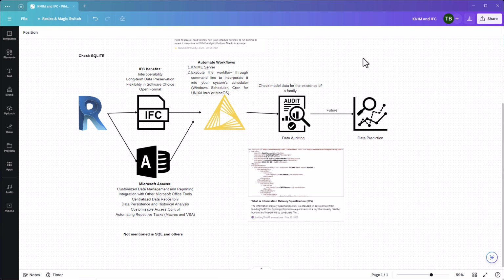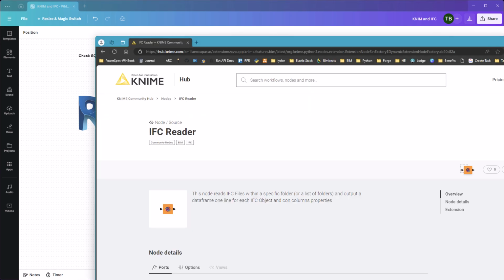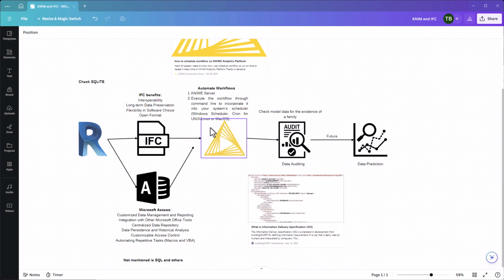But I still wanted to share this stuff and other resources. So Emiliano has these nodes, but he's also got a post talking about them. I'll share both of those in the description, so definitely check those out. And whenever I get this workflow worked out, I'll share it along with any other resources, and hopefully I'll have the video out by this Thursday, so in a few days.